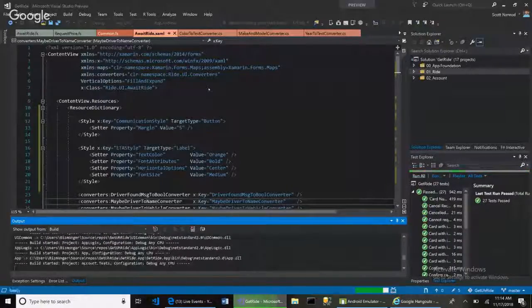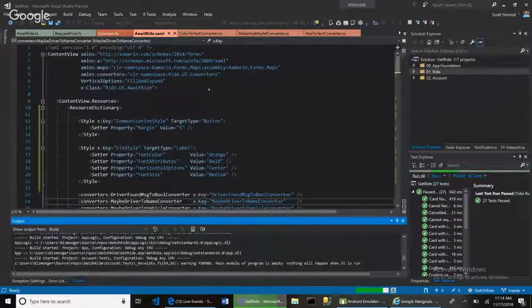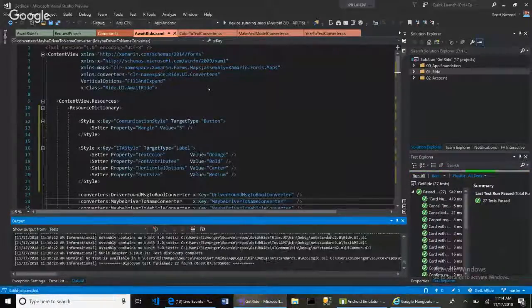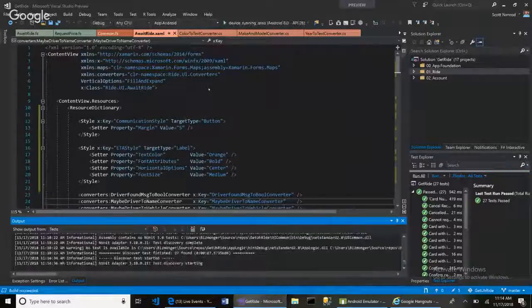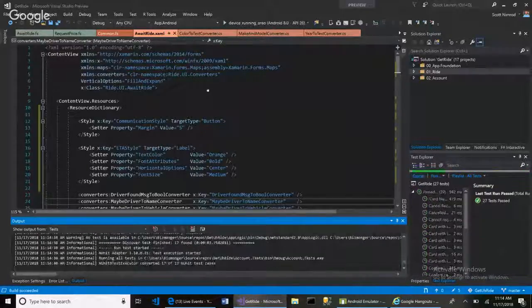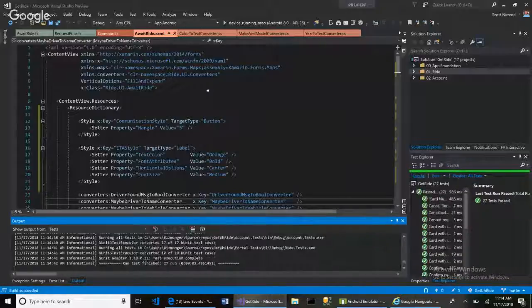The test execution requires the solution to build first. Once it starts building, the tests will be discovered and then execute. The build succeeded. Tests are being discovered. Discovery is completed. Tests are now executing. All my tests pass.